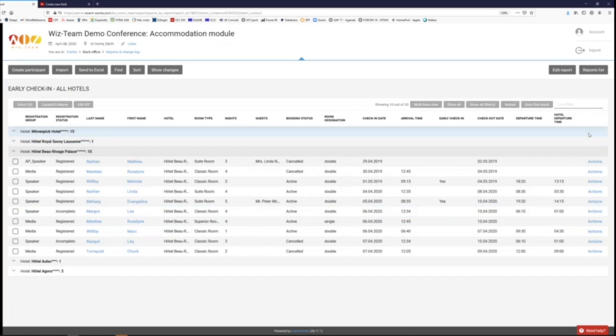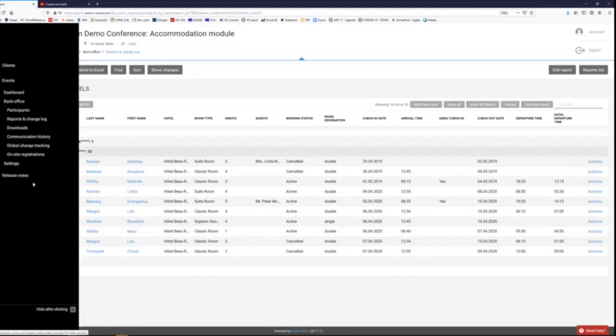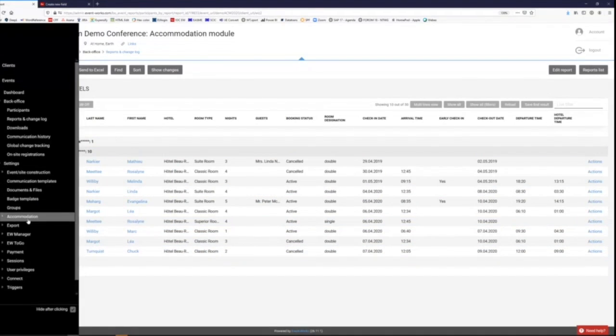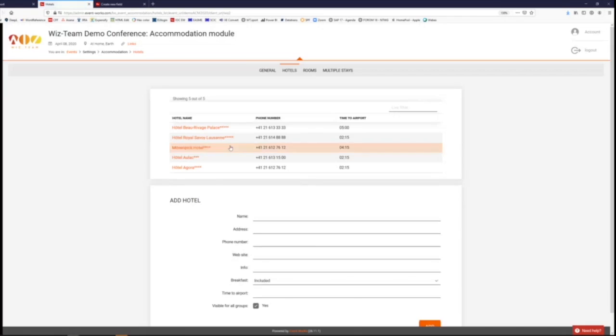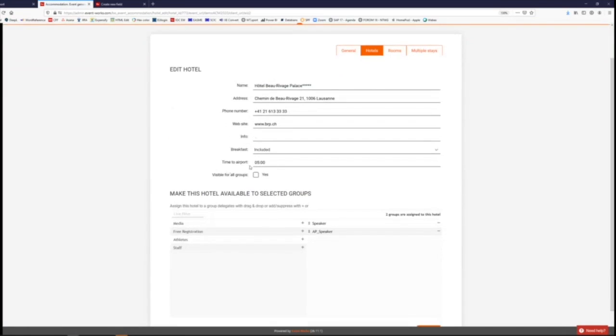Then the last feature I'm going to present to you is the hotel departure time. So remember when we created the hotel, I'm just going to go back to the hotel, the Beau Rivage Palace. We had this time to airport information.